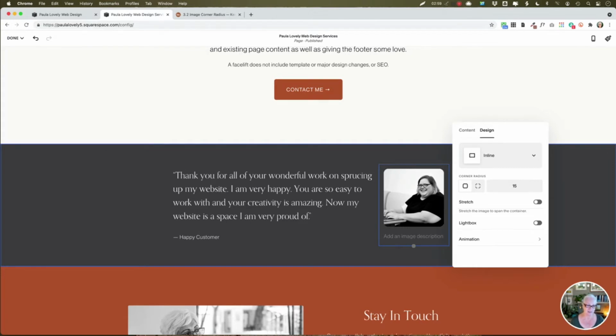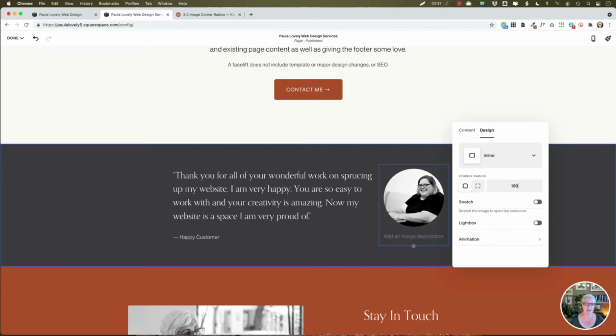These are pixel values, so to get a round image, on this one it works by applying 100. If your image is larger, you might need to go higher, like 150 or 200. So absolutely play around with that. And if you want to have the circle shape, make sure that you have a square image to start with.